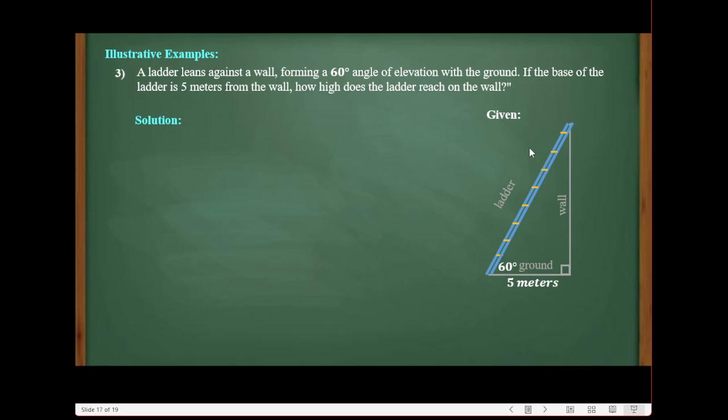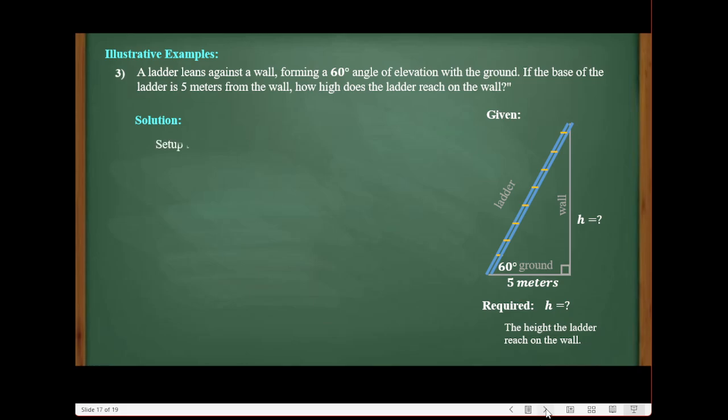Of course, there is a right triangle involved here. Now, there are two given measures here: this angle and the distance of the foot of the ladder from the base of the wall, 5 meters. So, from the figure, we are asked how high the end of the ladder reaches on the wall. From this right triangle, we are looking for the vertical leg, which is denoted by H. So, this is the required unknown. And this symbol denotes the height the ladder reaches on the wall.